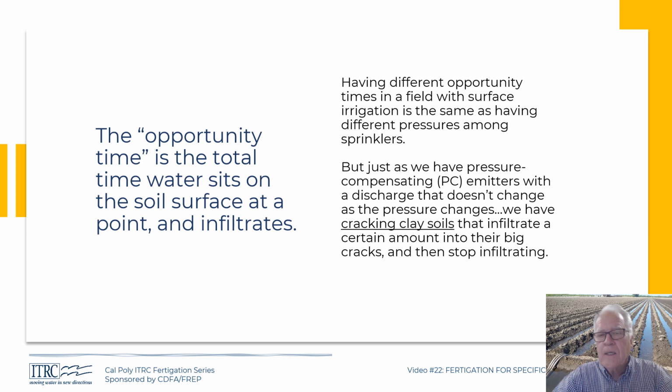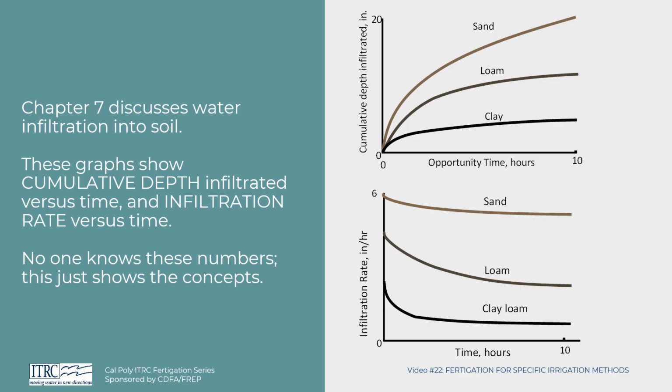And I mentioned in another video that just as we have PC emitters, or pressure compensating emitters, where the flow rate is about the same regardless of the pressure, we do have some cases with cracking clay soils, such as in the Imperial Valley, that will infiltrate a certain amount in big cracks. They basically fill the cracks and then they stop infiltrating. So there are those cases, but the majority is not like that. Chapter 7 has these graphs in it, and you have to look at them real carefully.